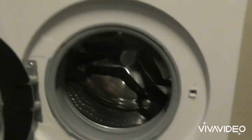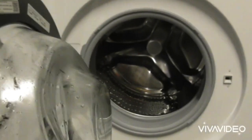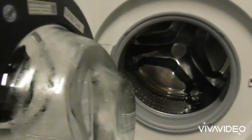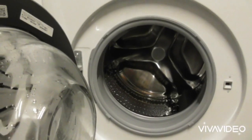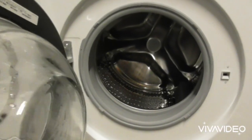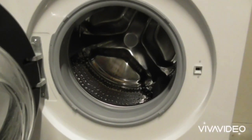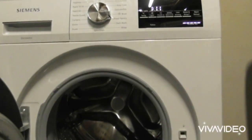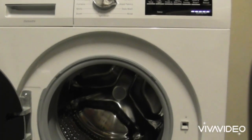I'm hoping by tomorrow we might be able to do a washing and drying race with these two machines, between the Blomberg and the Siemens. That'll be interesting to see. So that's mixed fabrics 40 with water and rinse plus on the Siemens iSense Extra Class washing machine.